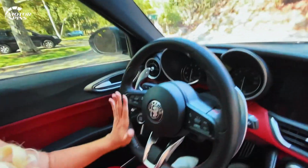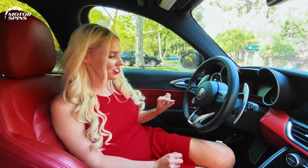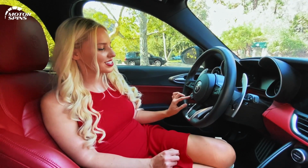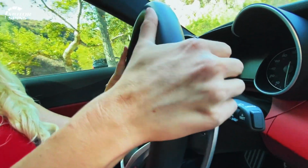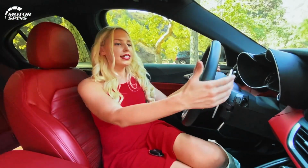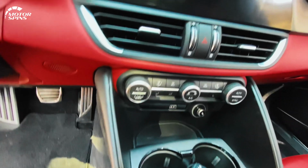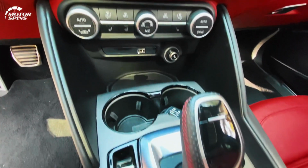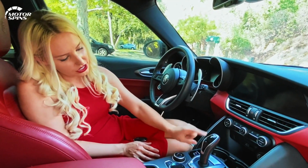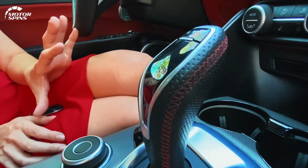This steering wheel, so sporty, so nice, flat bottom. I love, love, love that you have the start-stop here on the steering wheel. True race-inspired styling. Check this out. Massive, massive pedals here that are attached to the steering column. It's nice to feel, especially because you know it's always there no matter where you turn your steering wheel. If you draw your attention to the center portion here, we have a little Italian flag. I like your gear selector here that also has the perforation look and feel to match other elements throughout the car.